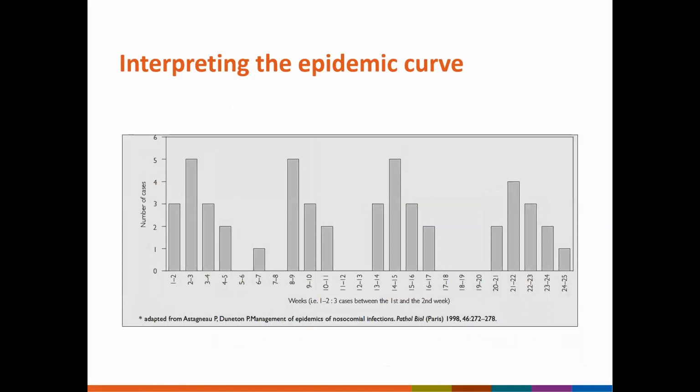And this is an epidemic curve which shows there is an intermittent source of infection. So the source is there, then you do something, the source goes away, then again it happens. This is what happens in most of the healthcare associated infections. There is a source which triggers an outbreak, it goes away, then again you start getting the same phenotypic resistant pattern of a particular healthcare associated pathogen. So again it goes away when you do some environmental cleaning or something like that. So unless you remove the source, this is going to come again and again. This is one of the most commonly seen scenarios in many hospitals, and unless you remove the source, this is going to continue like this for years together.